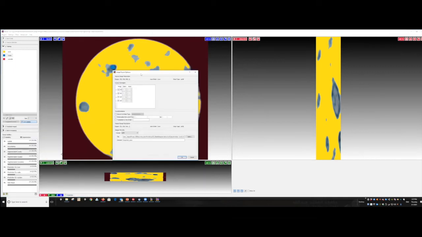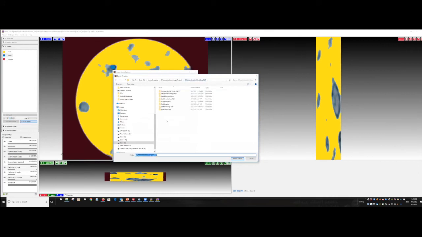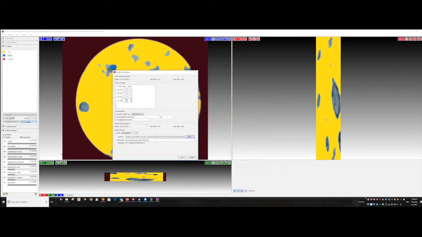I'm gonna get this window. Okay, so we don't need the C axis. There's nothing in there. And we wanna change the format to PNG sequence. Move to PNG sequence. And change the directory. You want to select a new directory. Let's say, I'll just save it. New Ilastik. So here's a rock. And hit OK.